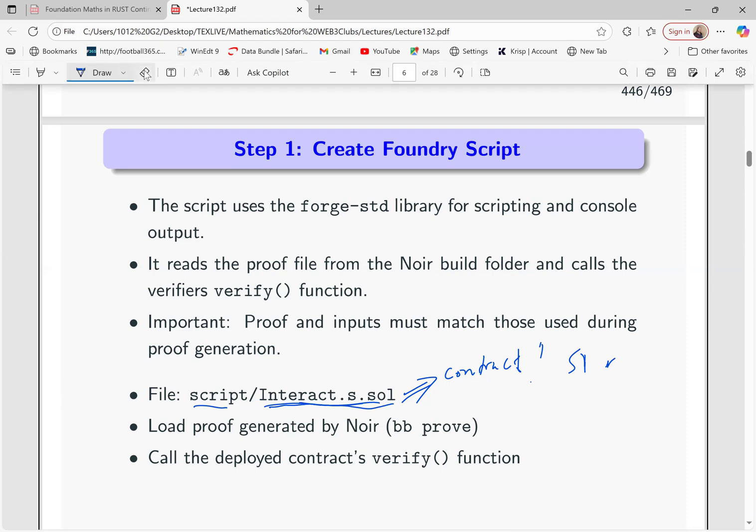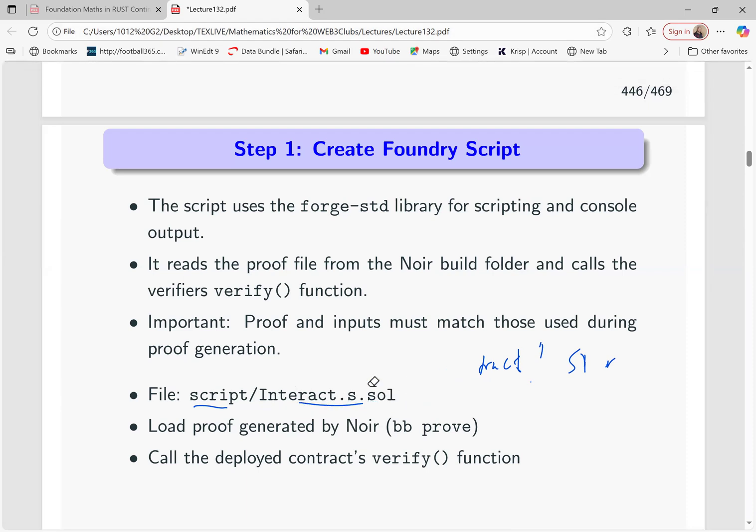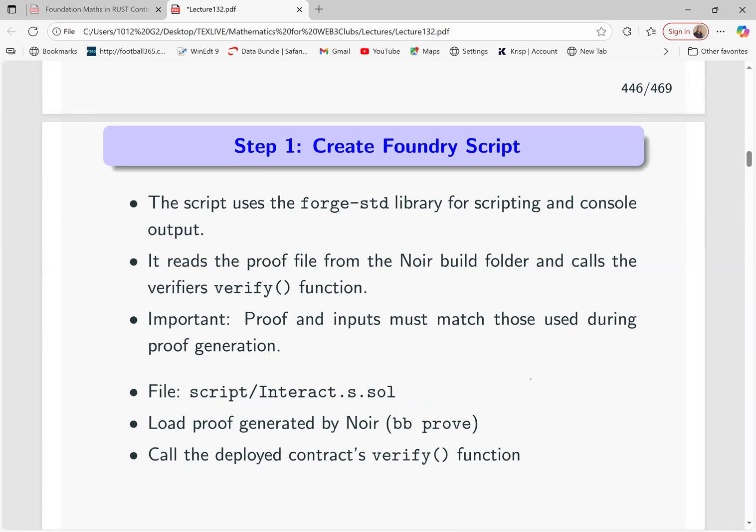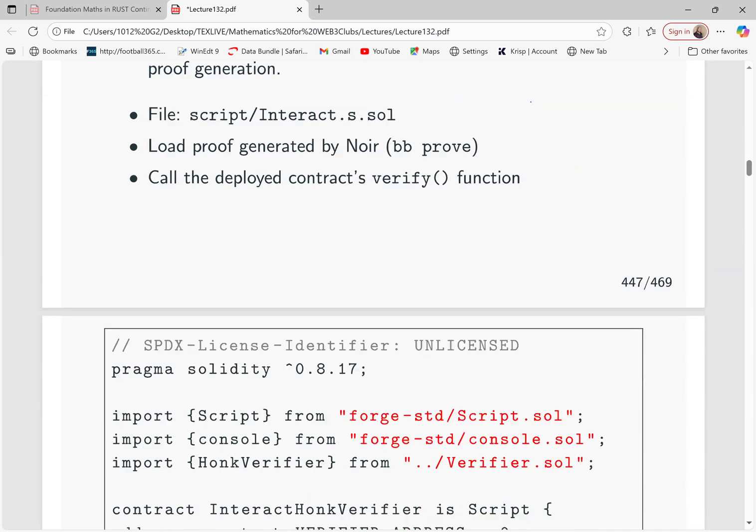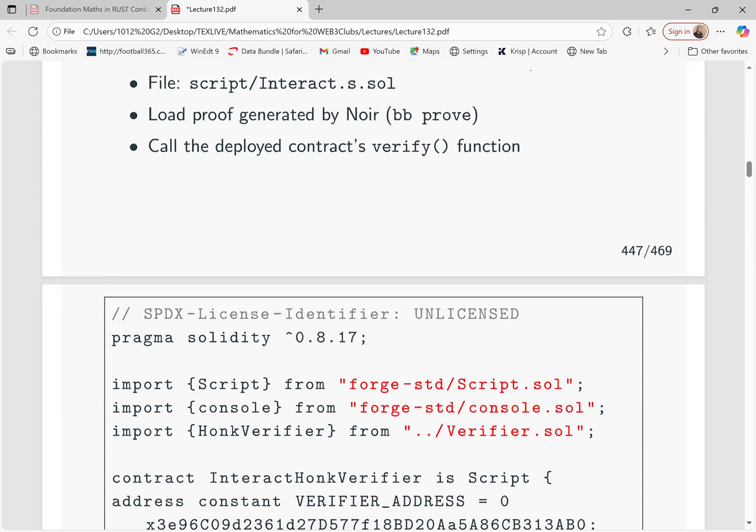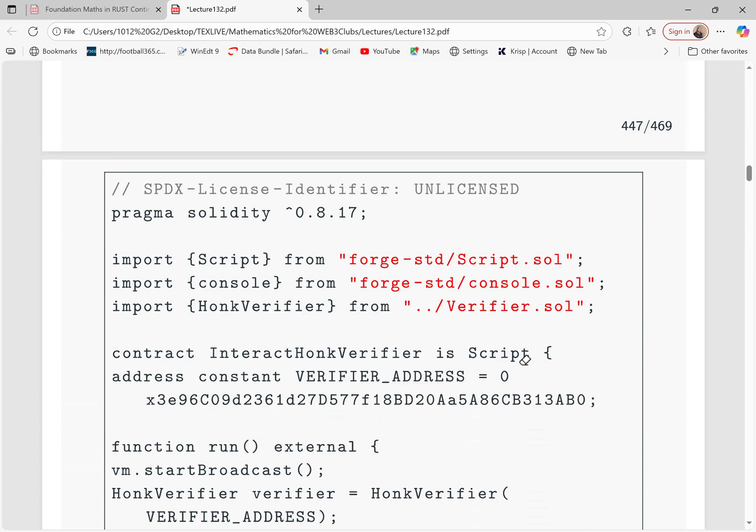Now, the next important thing is to show you what we copy and paste into this file, and we will be using it. So once you create that interact.s.sol, and remember you created it inside script, you know where script is inside contract because we've been looking at this for quite some time now. We have contract, then inside contract we have tests, we have script, and so on. Now, the interact.s.sol, the code that is supposed to be there is this.